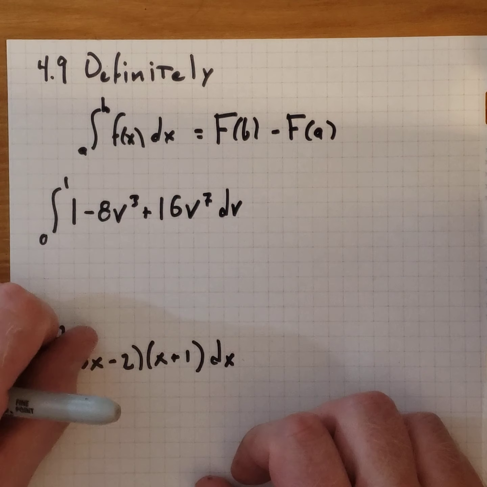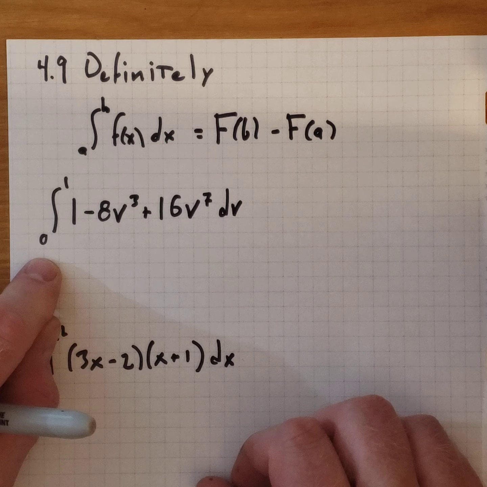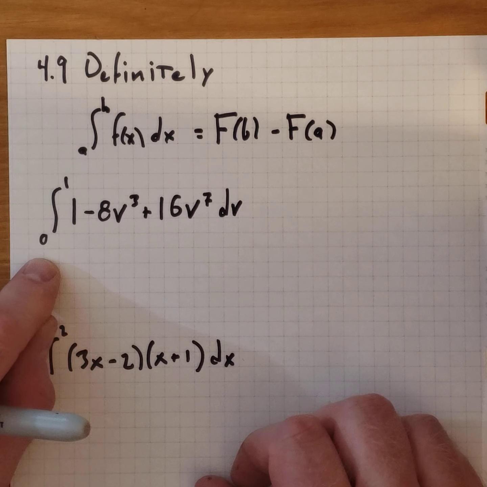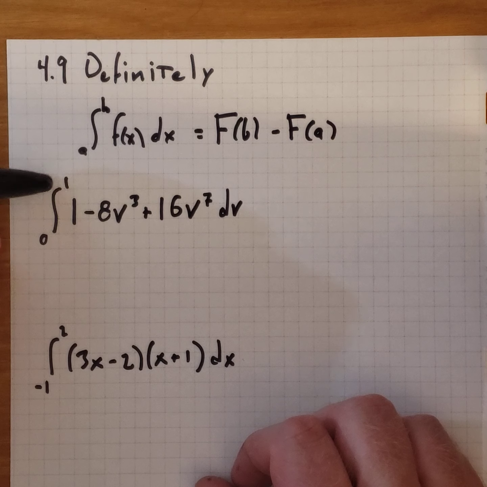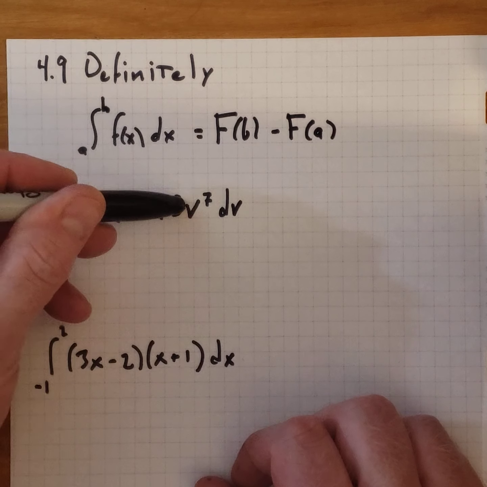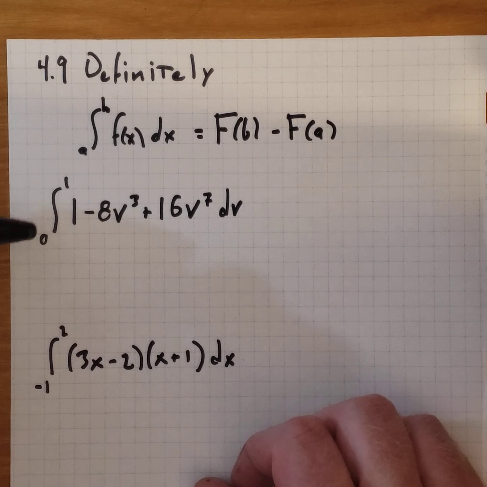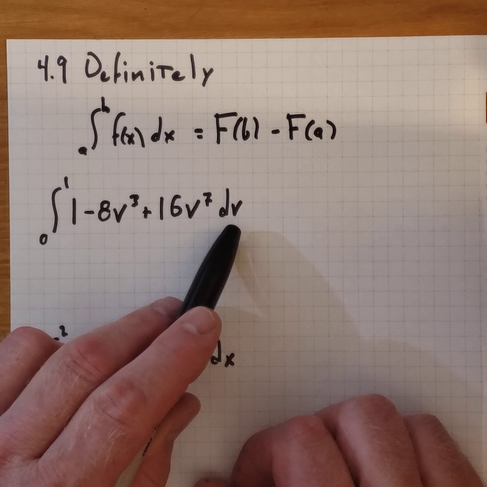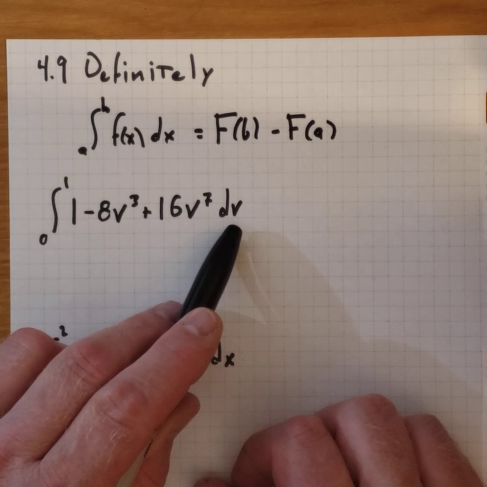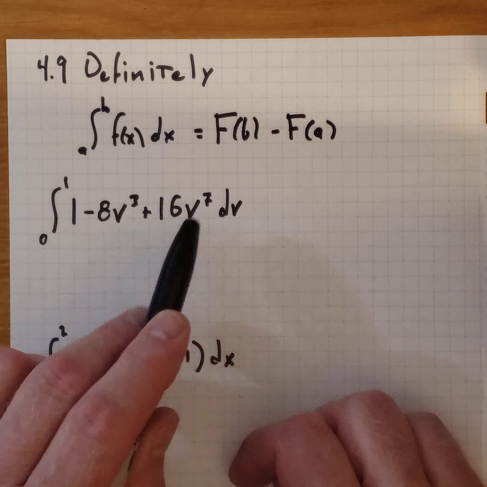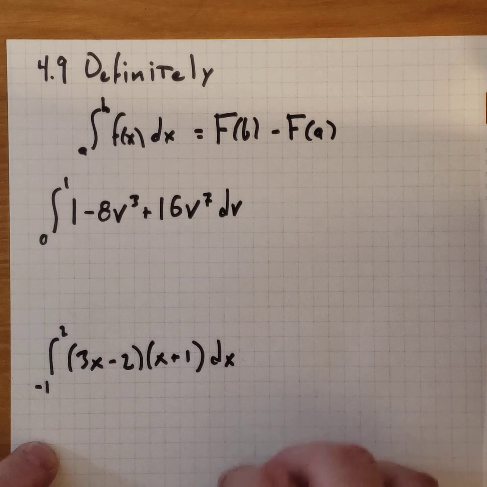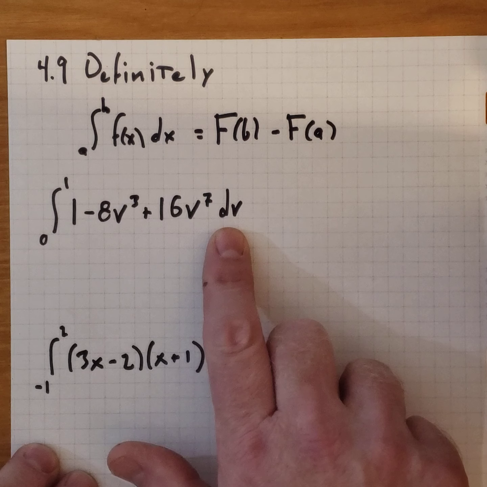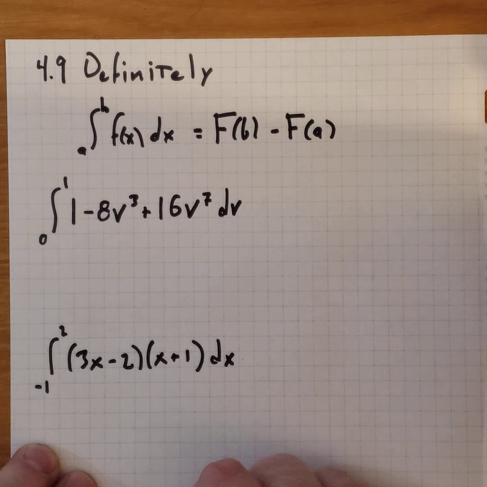Call this one definitely, because what we're doing here is called the definite integral. And a definite integral is when we have limits. So the integral from 0 to 1 of this expression, dv. Now, d is going to be whatever variable we happen to be using. So if it's an expression in terms of v, it's going to be dv. If it's in terms of t, it'll be dt. And we say we're doing integration with respect to that variable. So with respect to v here.